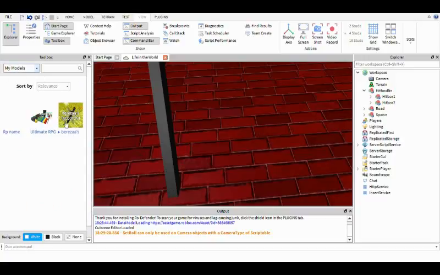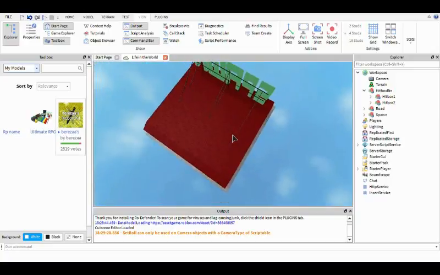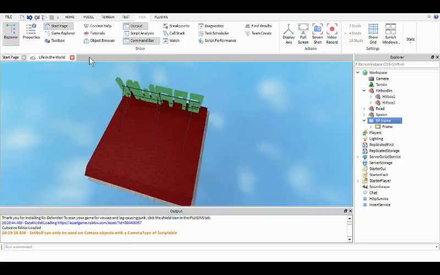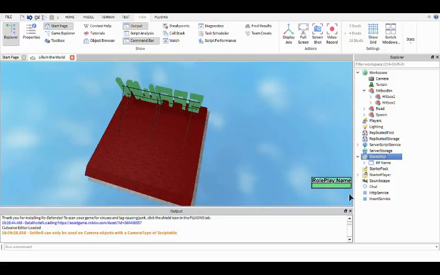So this is something I used when I was new to coding on Roblox, so ignore this. However, we want to use RP Name. Now this is a GUI that somebody spent a long time on. I'm going to chuck it into StarterGui for now. It says down there Roleplay Name.